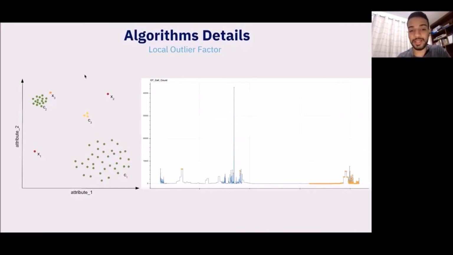And on the right side here, we have an example of one of the metrics we captured from the application, the ShopZ application. This is the other transaction call counts. It represents counts based on access by the users. And if you see here, on the 14th of September, you have the rise peak. And all the yellow points here represent how the local outlier factor algorithm detected those anomalies. And it gives me the value of the metric and when it occurred.